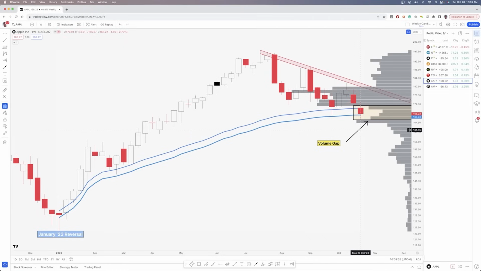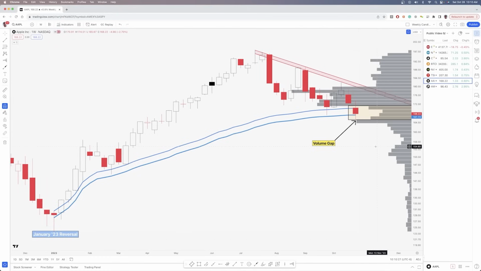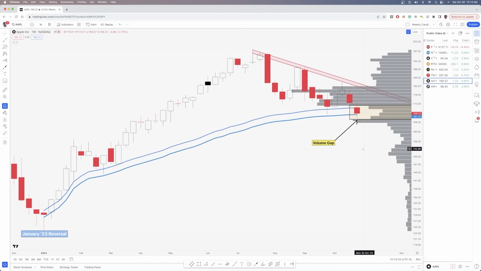If we pull this over a little bit, you'll see that price literally filled this gap perfectly and then bounced right at this next area of liquidity below. One note is that we did hold the actual January 23 reversal VWAP, so we did close right above that. The VWAP is currently at 167.73. So if we do get a weekly close below the bottom of this VWAP zone, which is actually the VWAP at 167.73, that's when things can get a little sketchy and really start to throw the bear thesis much harder in the direction of potentially even getting through this gap below and retesting these previous highs here.